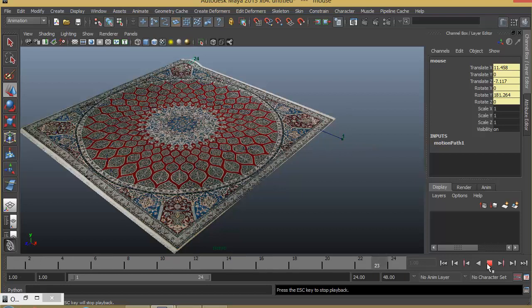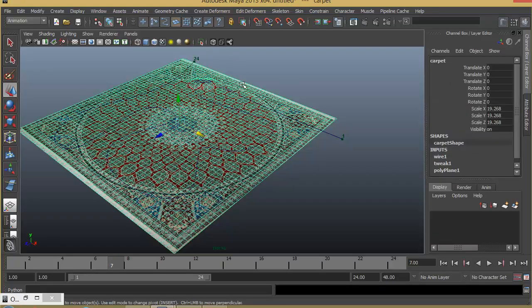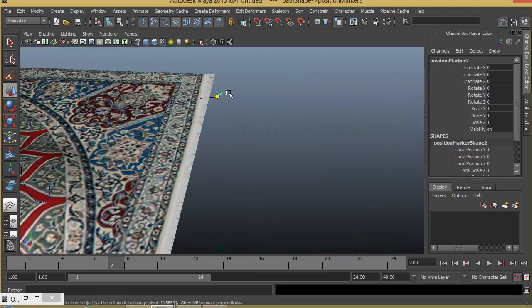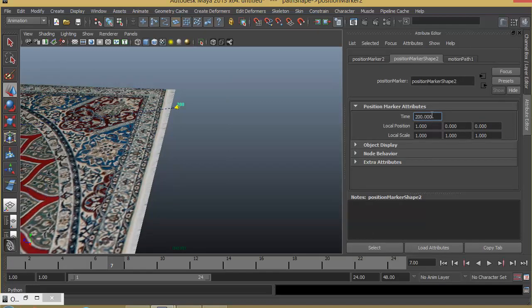Oh, that's too fast. So let's go ahead and double click on this little point that we have here. Okay, and let's go to the attribute editor, and there we have the time. We can increase this to any length you like. So let's make it 200 frames.